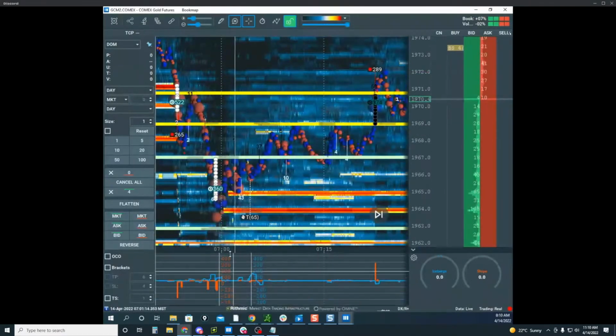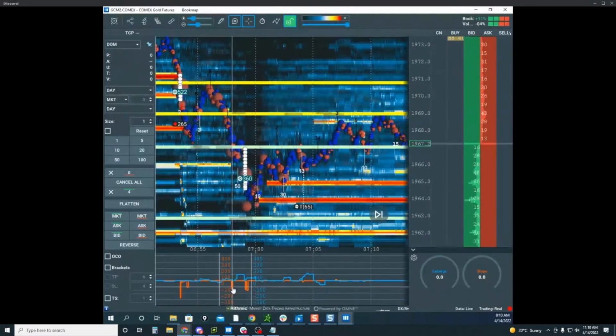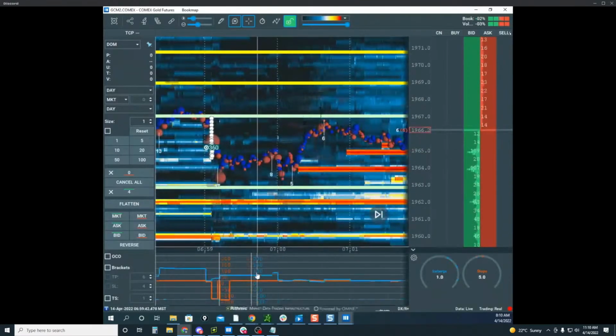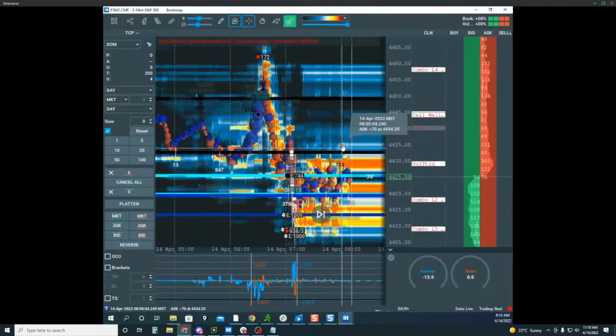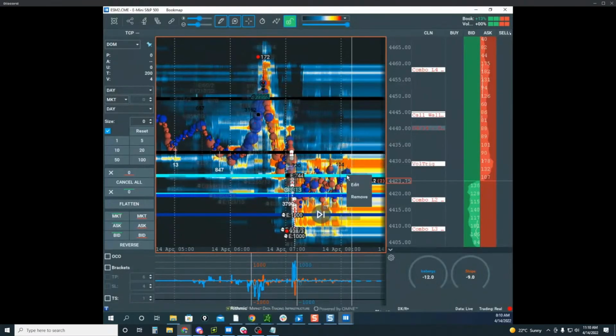I mean, if you're saying small size, well, that's why I have this on reset mode. So this is an example, right? If this was just one stop run, my threshold for gold is 150, but on its own, this was basically under threshold. And then if you get another one right after that, well, then you can draw that zone. It happens in ES all the time. Let's see if we can find it in here. I'm going to get rid of this middle zone here. It's giving me a headache.